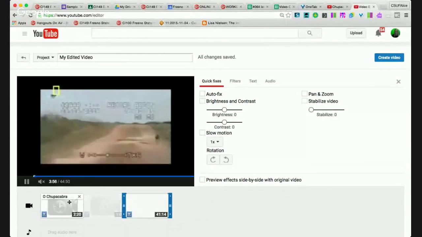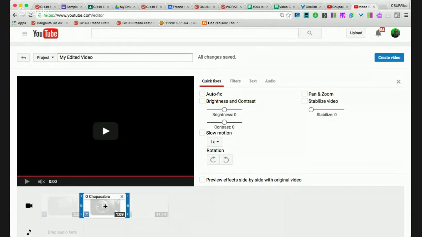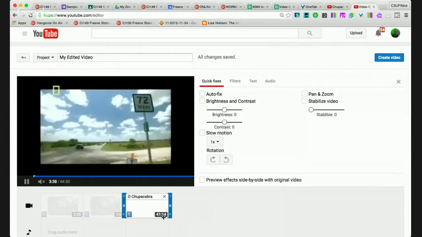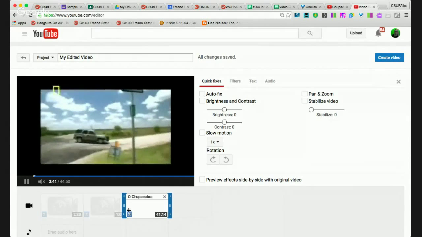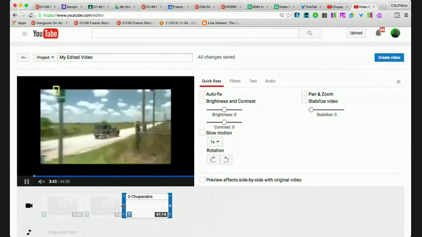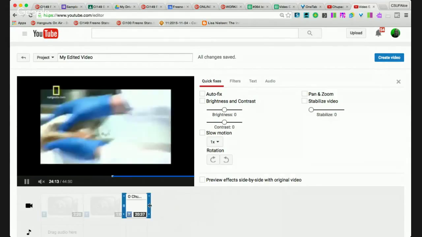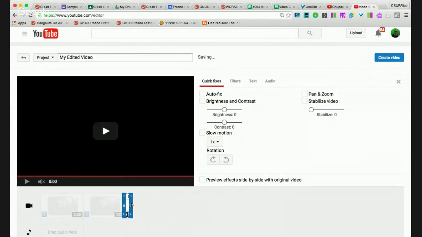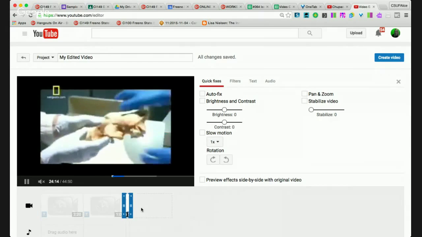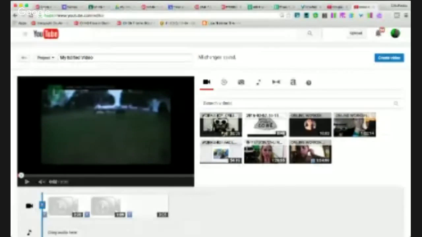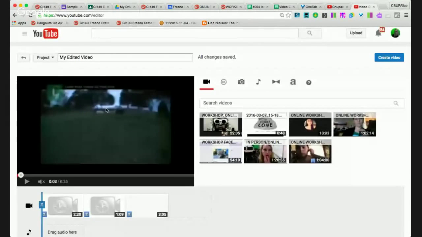Okay, so along the bottom where I have my clips, when I click on a clip, I have these blue bars, and this says it's 41 minutes. So I can trim it. Trim means from the left, I cut off the beginning, and from the right, I cut off the end, and I narrow it down to those couple of minutes. See, now it's only 3 minutes. Still too long. I try to make videos that are like 30 seconds. Less is more. Just remember that.